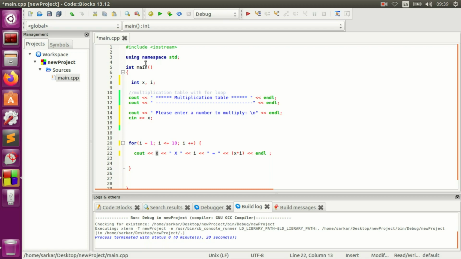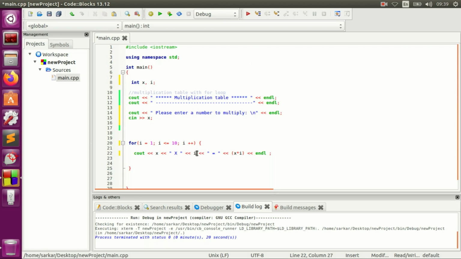The first part is showing this one from the user. The second part is the literal string, which we want to display on the screen, that is multiplication, but it's actually a literal string. The last part is this loop.